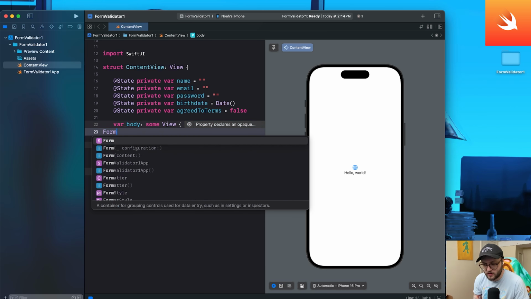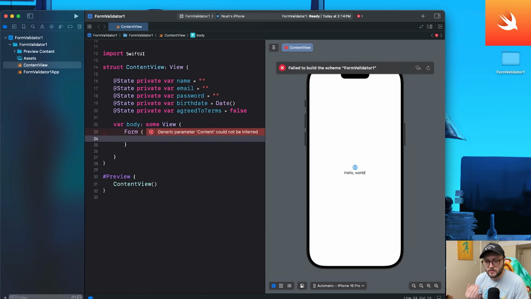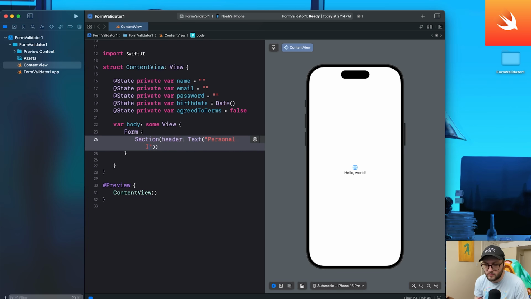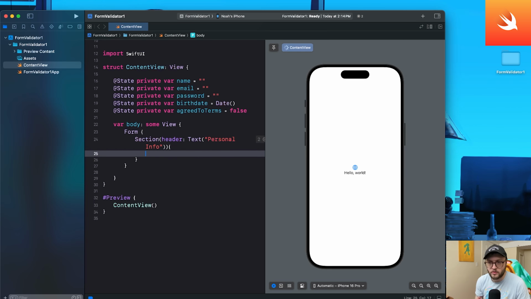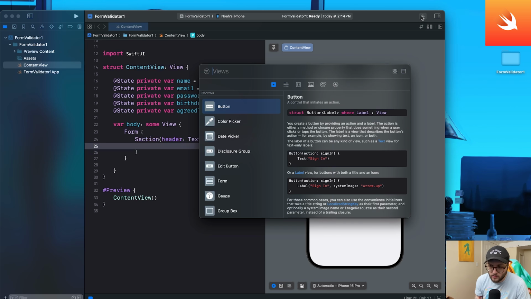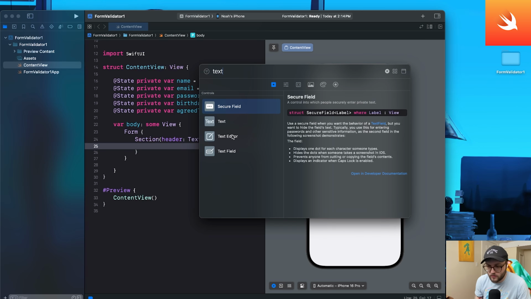We're going to start off by creating a Form and adding our brace. And this is where we're going to be inputting most of our content. We can even add things like a Section to give our form a little bit more of a title. So let's create that section. And we can include some header text, and we can have it say Text with the value of Personal Info. If you want to do something like, hey, enter my form, things like that. After the brackets, we're going to add a brace. And this is where we're going to be adding our different text fields. Now, sometimes I'll type it out. Other times, it's also a pretty good idea to go to the view library here and search for our text field.